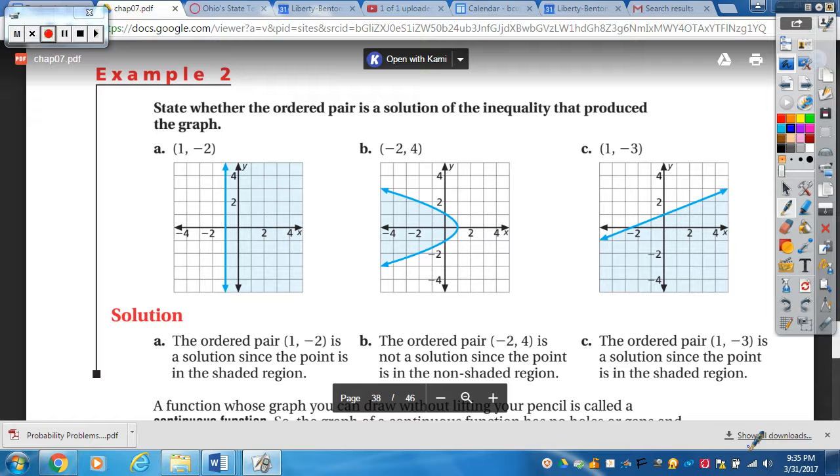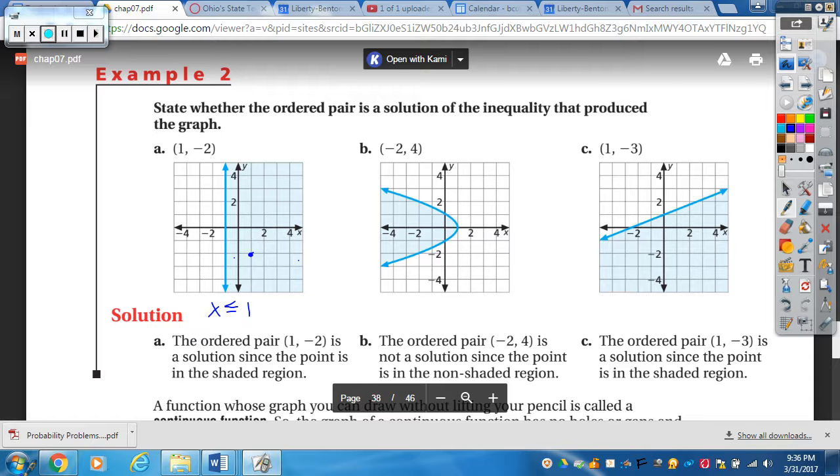All right. So as you look at these pictures here, I hope you can see this tinted area over here. And what that means, if I was to write out this inequality, I know that if this is the line, x equals -1 is the equation. But since it's solid and it's to the left of it, x is everything less than or equal to 1. That would be the inequality that describes this line right here. And so if I was to plug in 1, -2, that point right there is within the shaded region or even on the line, then I know that this is an answer to this problem.